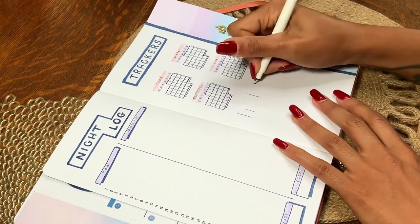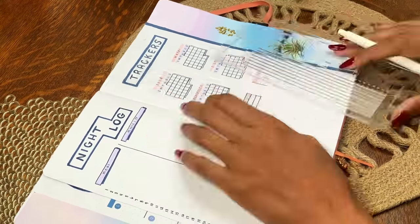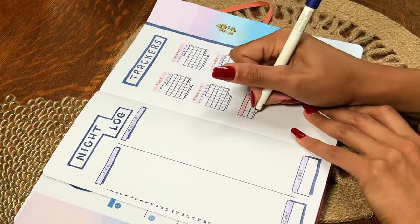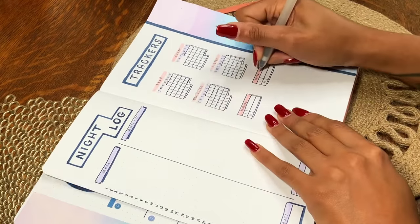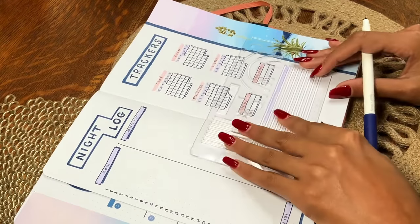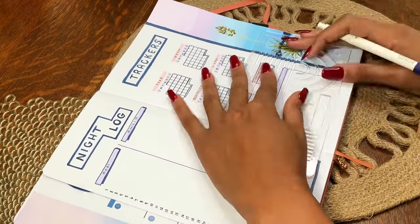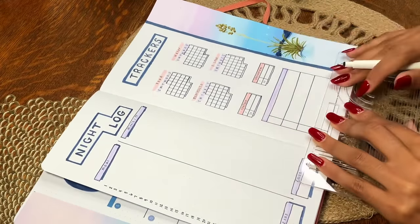Back to this tracker page to finish it up. I'm adding in a little social media growth check-in chart for YouTube and Instagram. And then down at the bottom is a focus check-in tracker to touch base with my 4 focus areas for the year. And then once I have those in there, that's gonna do it for this tracking dashboard craziness spread.